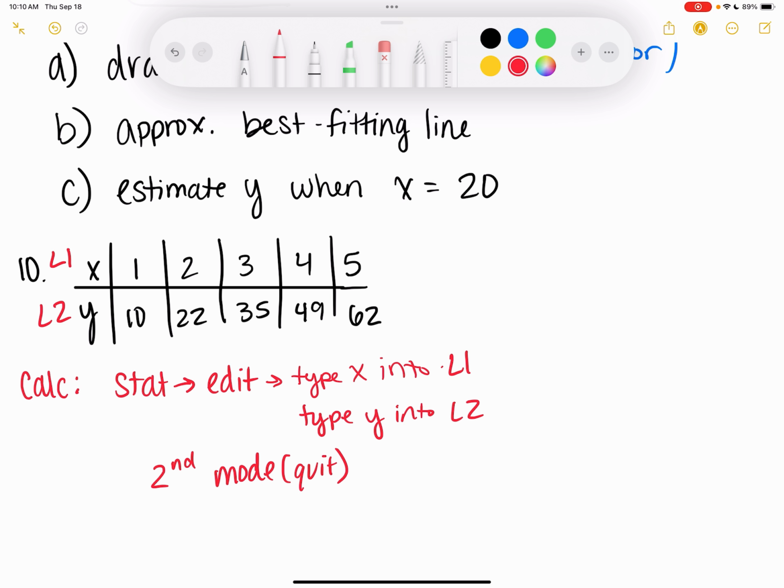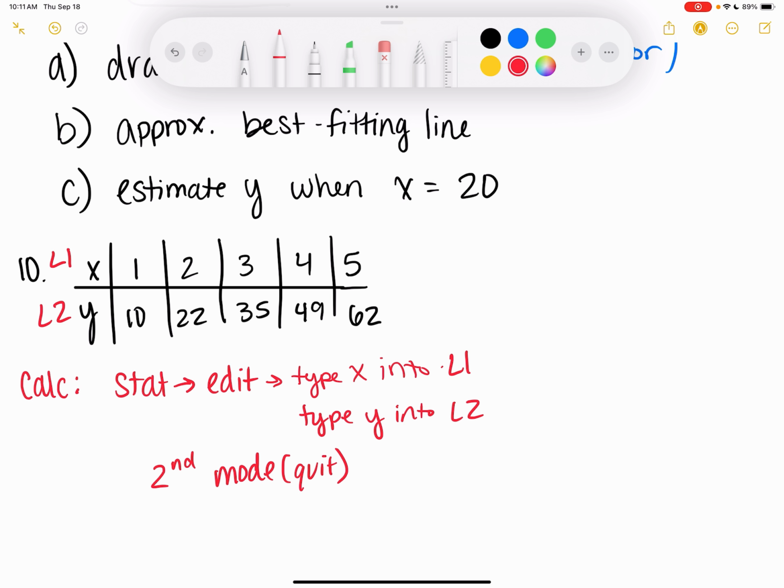Now yours may be a different color than mine, but if you look, there's a word or symbol directly above the different values on your calculator. The ones that are a light blue or a white, if you hit second, that value is what it's going to pick. If you hit alpha, it's going to pick the letter, or a few of them have symbols, but most of the alphas are letters or like theta. So second, and I'm always going to say quit because that's the way it was ingrained in me, but second mode is quit. So if you hear me say that, that's what I mean.